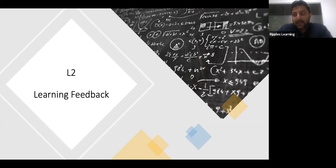Any program would happen on a structured design, isn't it? When you talk about the ADDIE model in L&D, we are talking about analysis, and analysis gives us the need for training. And post that, we design a program, design a curriculum, right? Every program has a curriculum or a program plan or a learning plan based on the inputs given by business, and it wants something to be achieved. It wants something to be covered. It wants some outcomes to be met. Capturing those outcomes or that design in a form is L2. And participants rating it before the training and after the training would help you measure the learning.